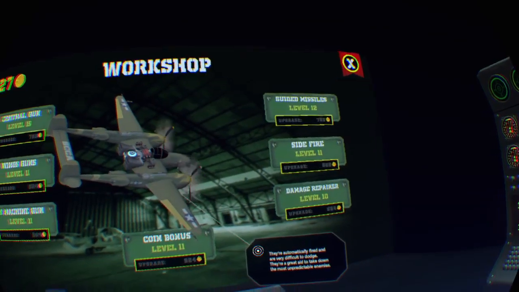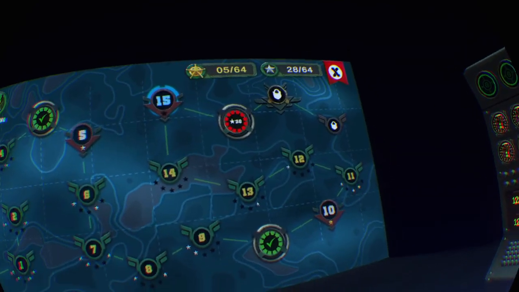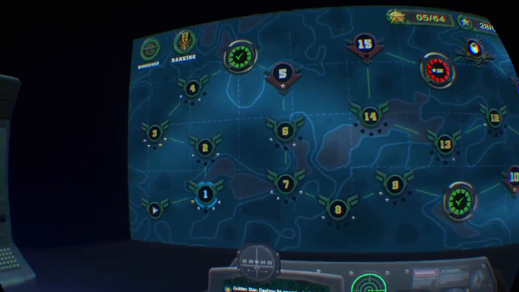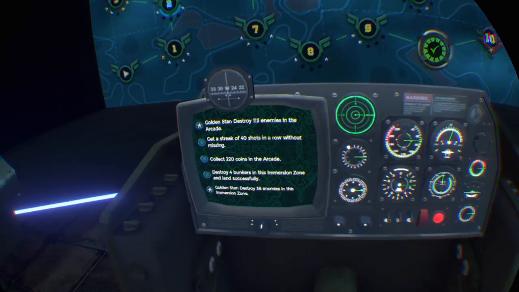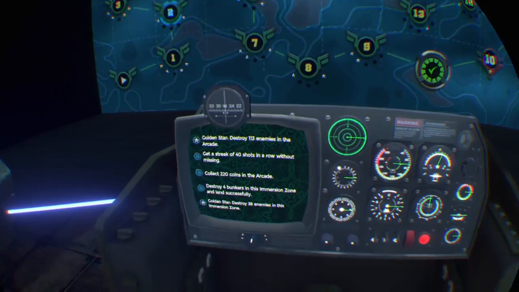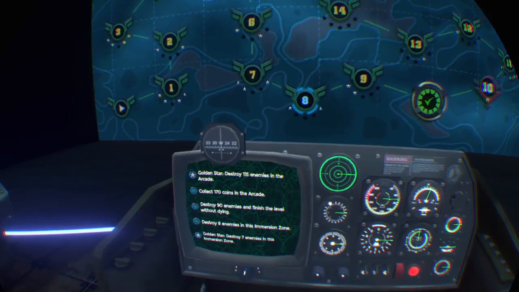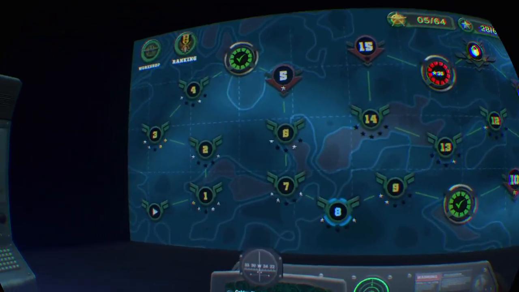Midway. Seven. How seven? It says I've got 28. Why do I need seven more stars? Right, let's go back to earlier levels and see if we've got any better. Like level 2, what do you want there? Oh, the landing one. Forty shots without missing. 220. Seven stars. Not got anything on 14, but we did just do that.